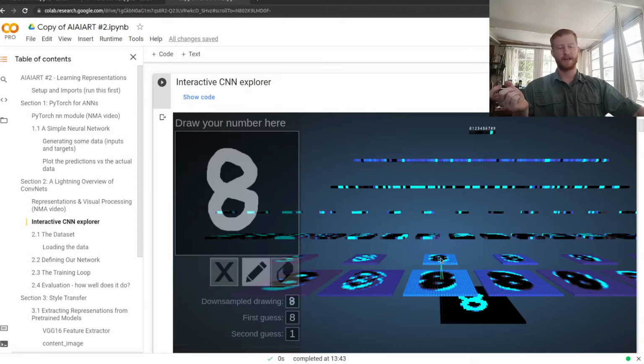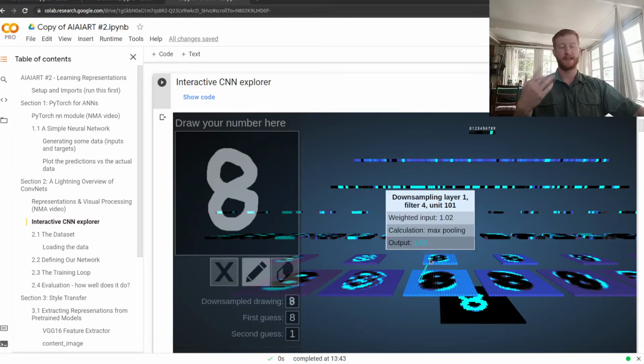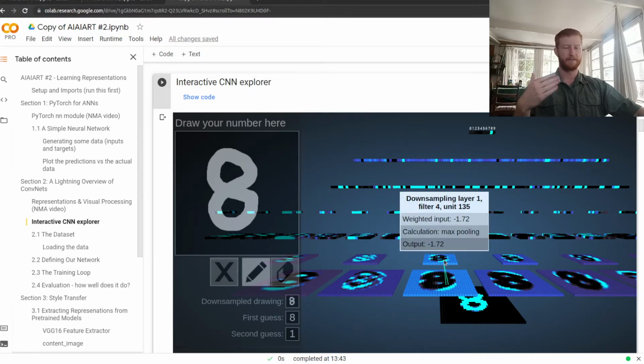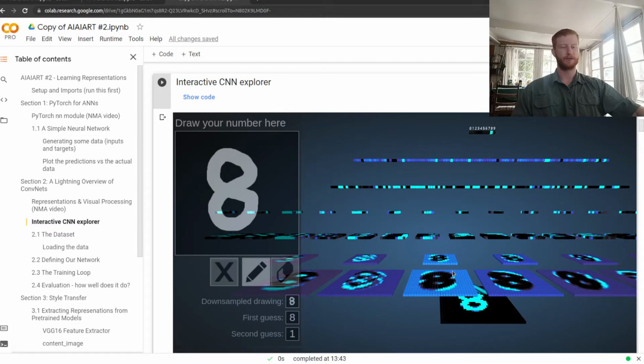Then you'll notice the next layer looks very much like this first layer but shrunk, and that's exactly what it is. It is something called downsampling or pooling. Each block here is either the average or the maximum. In this case, I think it's max pooling, the maximum of 4 pixels in the previous layer. You can see how this reduces the size from this larger image, these filter outputs, down to a smaller version of the same.